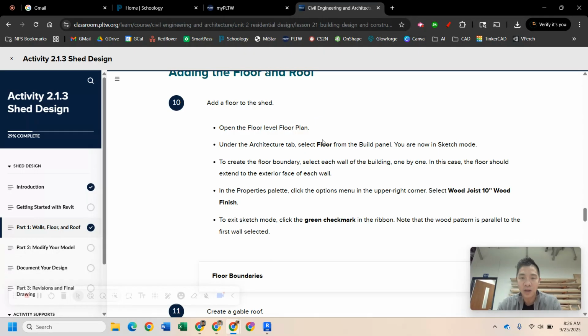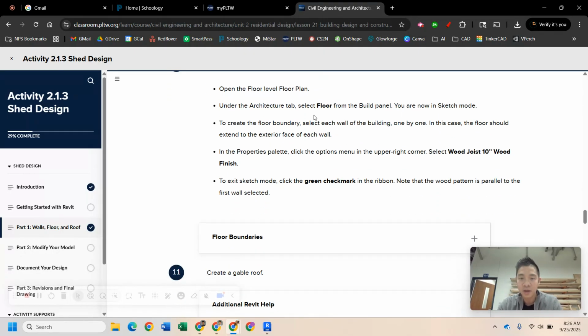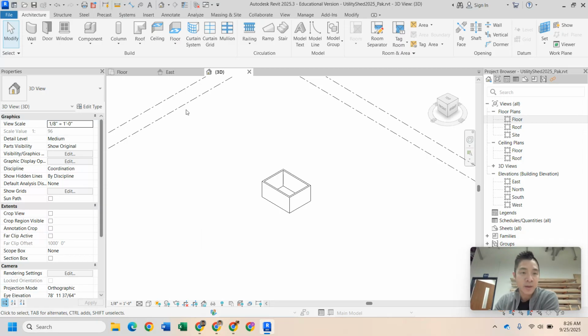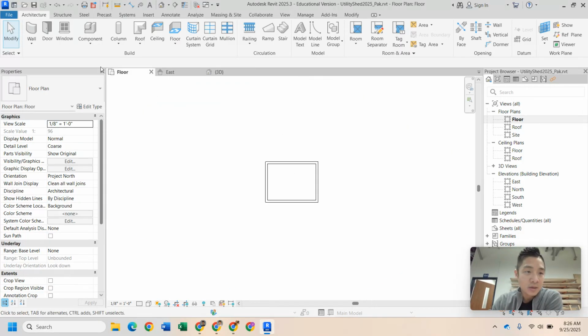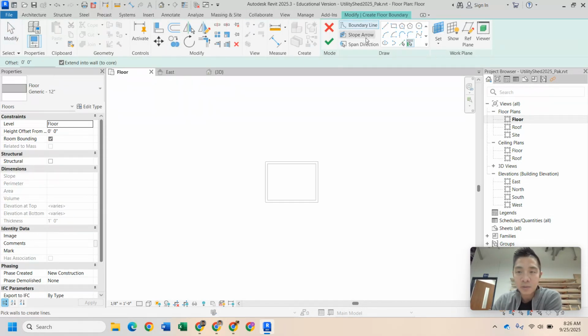All right, we're going to add the floor and the roof. First, we're going to add floor. It says we're going to select using walls, and we're going to have a wood finish. Coming back, I like to do this in the floor plan view. Coming along the top, I'm in the architecture tab, over here to floor. Right now, for at least mine, it defaults to boundary line, and it just has this pick walls option. If it's not those two, you can do that. You can also use any of these to make a floor whatever shape you want. But for us, choosing the walls is probably the easiest. So I'm going to go ahead and select all of the walls.